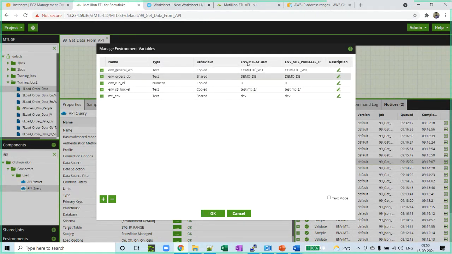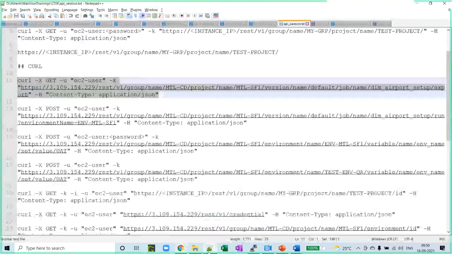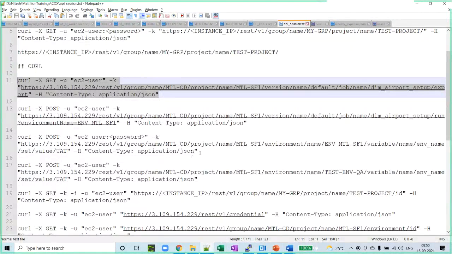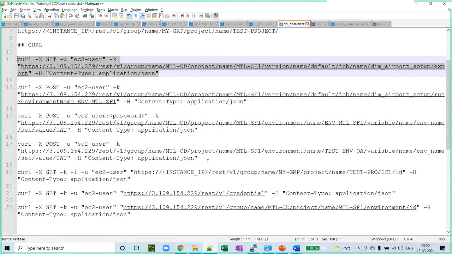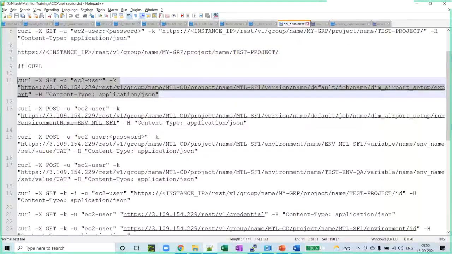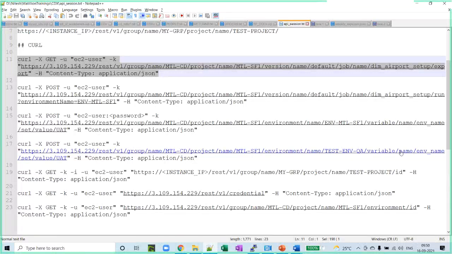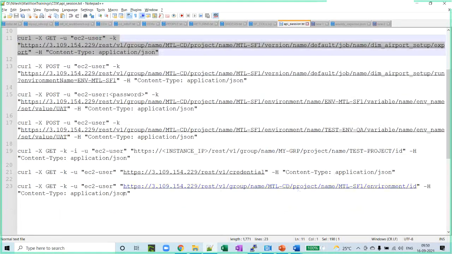But it is in which environment? env mtl sfdev. So I need to specify that. To change that we have one URL or API endpoint which we can use. Let me find that. env environment name set value UAT. No, this is not the thing.